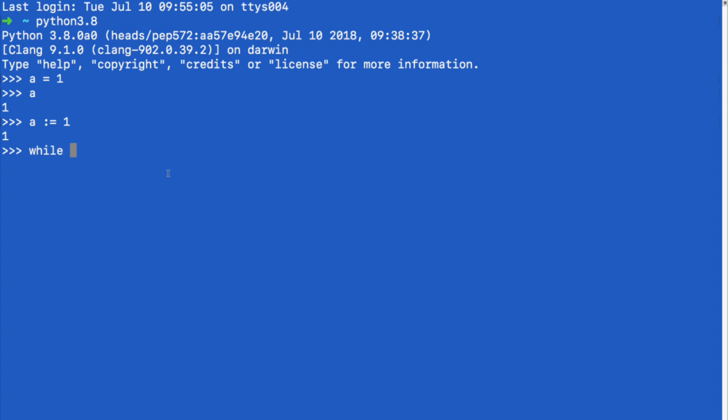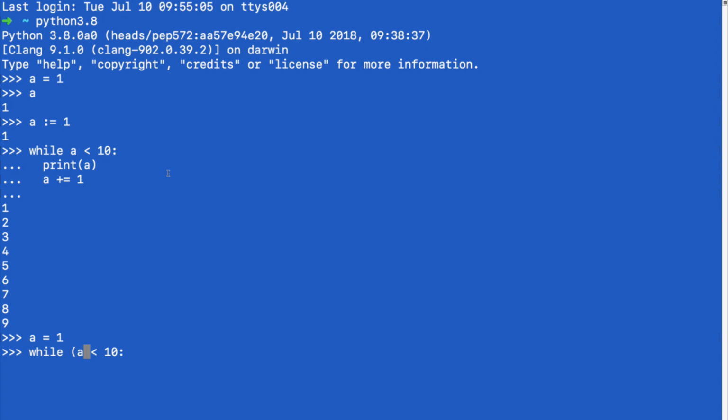So in Python you can say, whilst a is less than 10, print a and then increment a. So that'll increment the number from 1 to 9. That's pretty straightforward. So there are times, I guess, when you'd actually want to, let's reset that back to 1, do something a little bit more complicated. So this is, I guess, where assignment expressions come in.